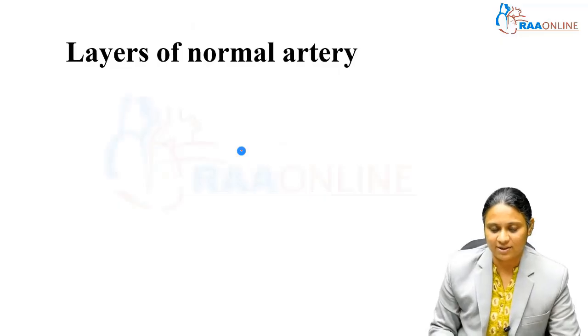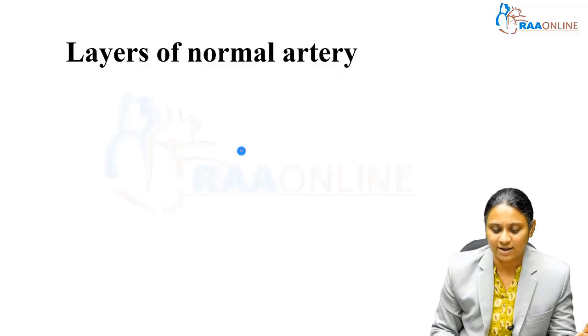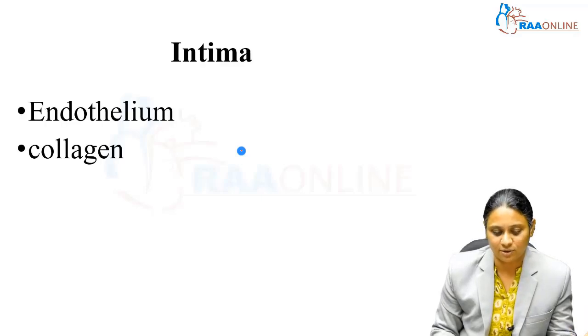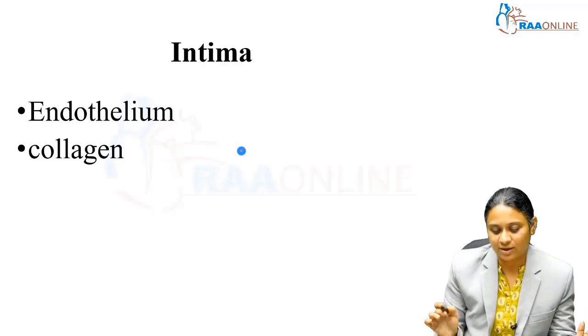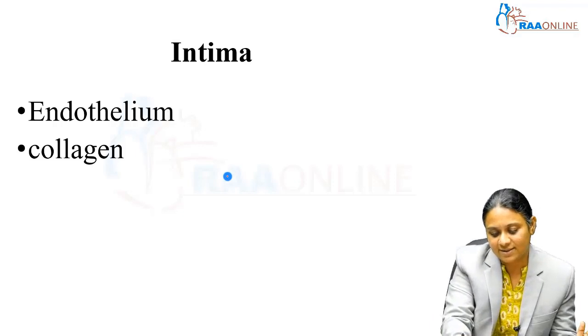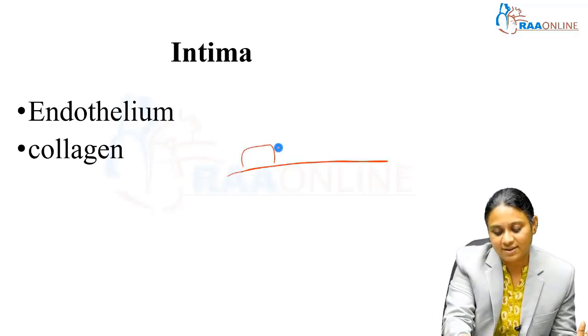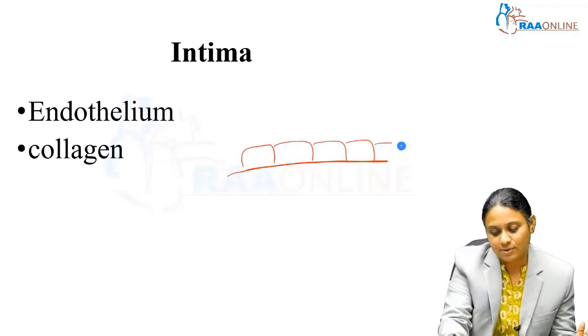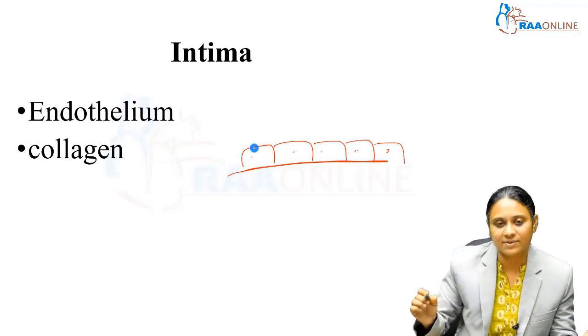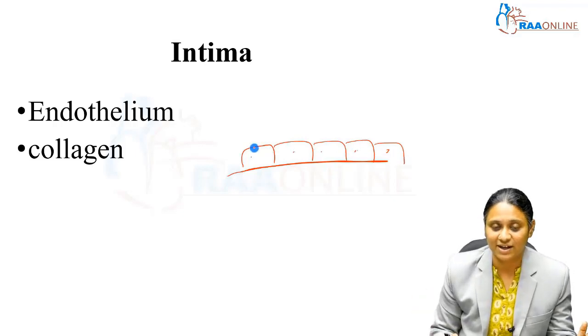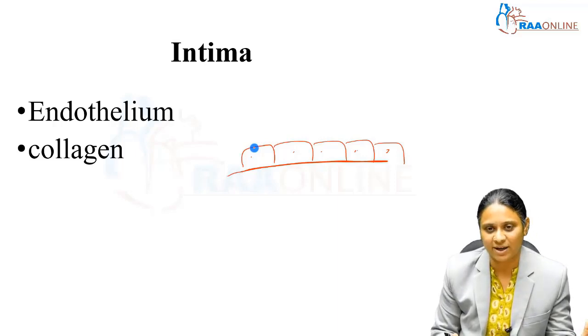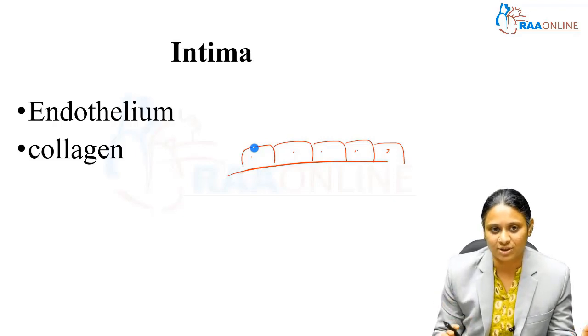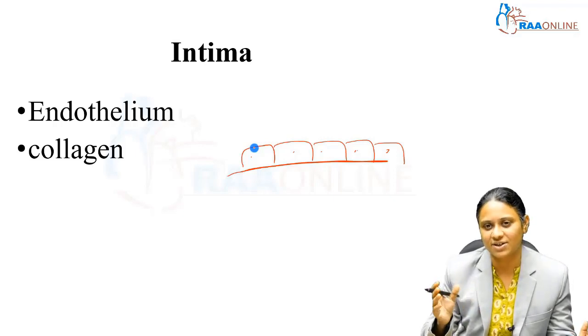Of the normal artery, there are three layers: intima, media and adventitia. This is basic knowledge. Intima has a monolayer of endothelium, that is a basal lamina over which there is a layer of endothelial cells. The intima of some vessels, like the proximal left anterior descending or main left-sided coronary artery, is thicker and more cushiony than any other artery. So, there is a regional difference in the size of the intima.